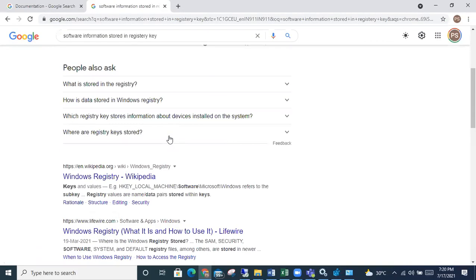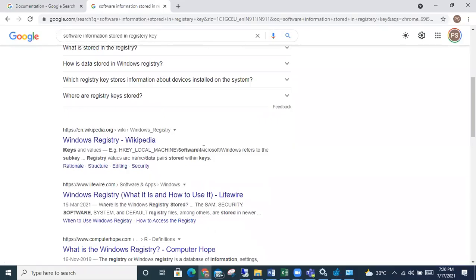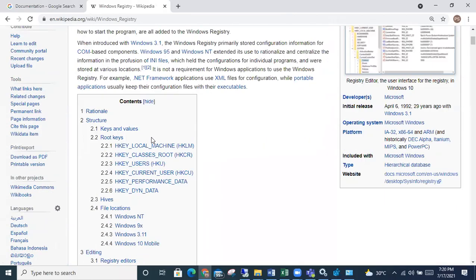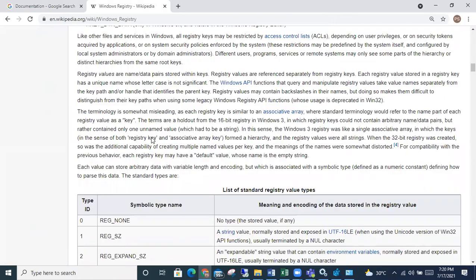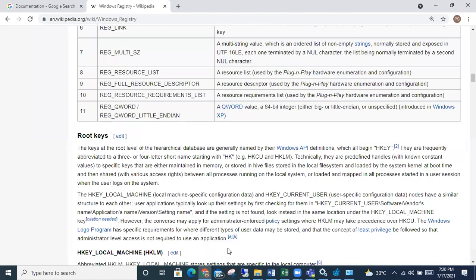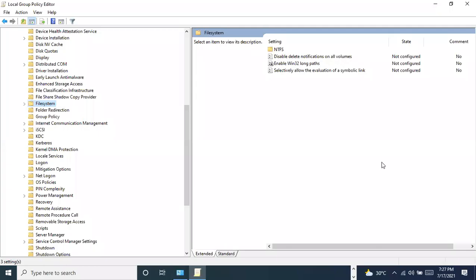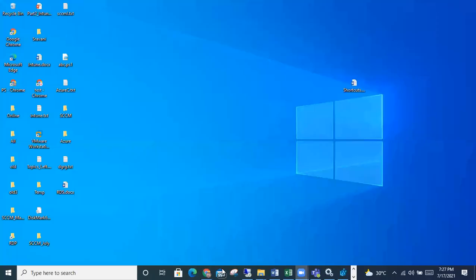It will be somewhere under HKEY_LOCAL_MACHINE, Software, Windows. Not here.